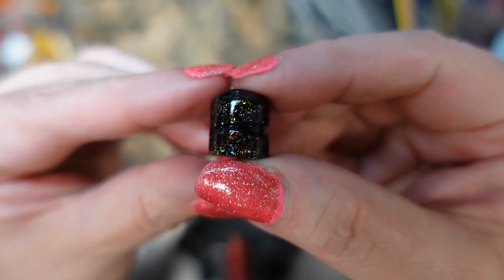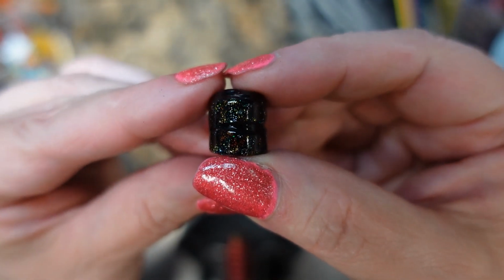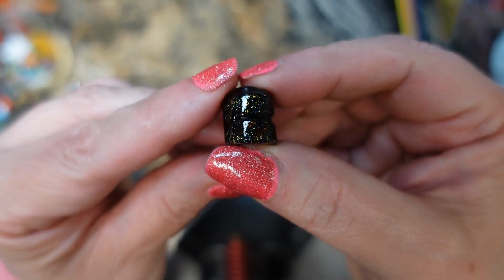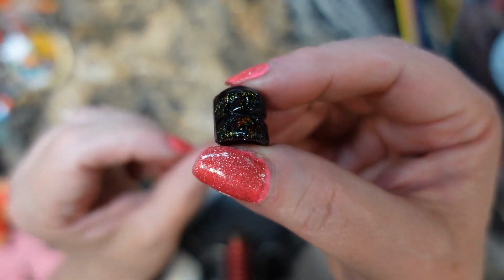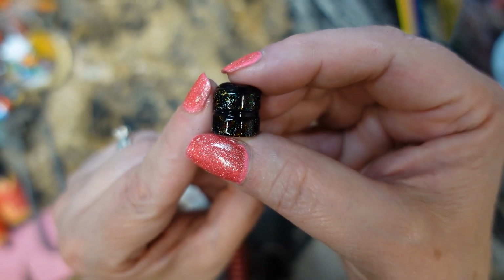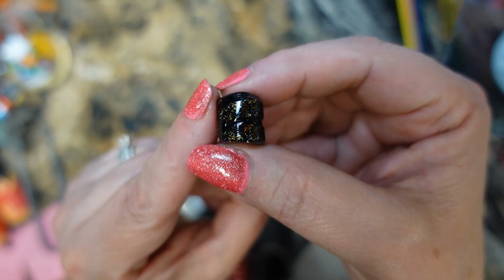So I think I saw somewhere that dichroic looks best on a base of black. And this probably would look really cool in the sunshine. But you can see the little sparkles of red and blue and green and orange on this bead.